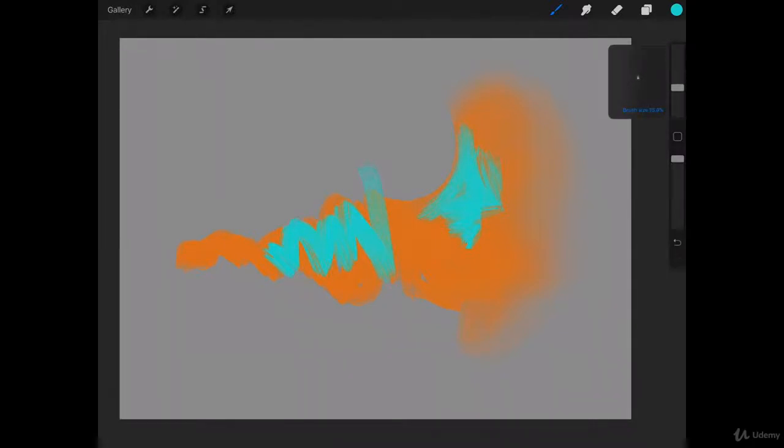If we do brush size, it will make our brush either really tiny, or if we make it large, it'll make it really big. And then same with the opacity. The lower we bring the opacity, the less paint will come out of our brush. So you can see it way down here, you can barely see it showing up. And the more opaque I make it, the more it will show up. All right, so those are our sliders.